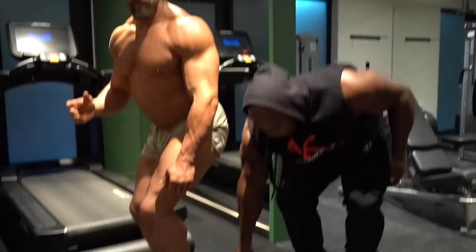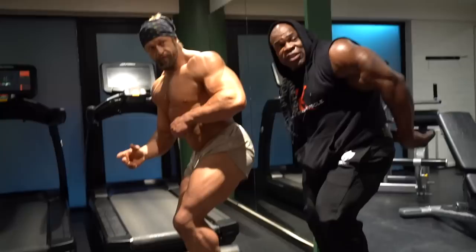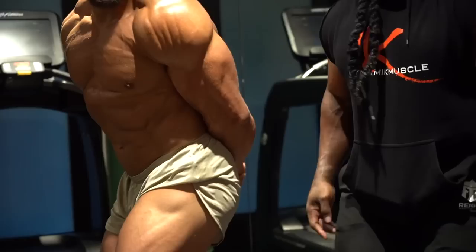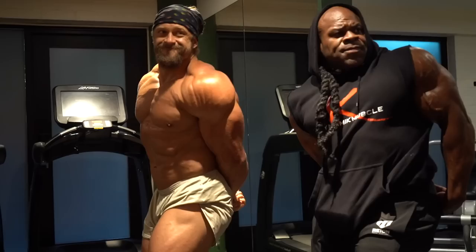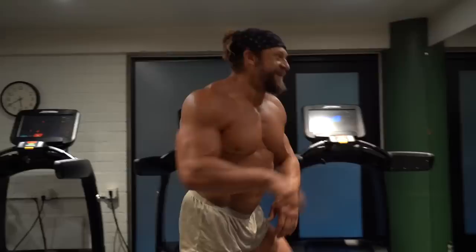Flex. Now side tricep. Yes. Now everything that you can. Now one thing I want you to do though, I don't want you to stay hunched over like this. I want you to come up, sit up proud of it. Look at this. So, external. Okay. Burn. Okay. Oh, yeah.